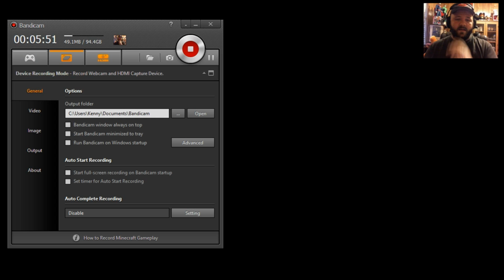In a recent update, it added device recording mode. This will record your webcam and an HDMI capture device. This is great for outside sources with using, say, an Elgato recorder or something like that that you have jacked into your PC. So, as for if it'll work for console recording, obviously Bandicam isn't available as software on a console, but if you have your console hooked up to your PC with an HDMI input, it might work. I'm not sure, I've never tested it, but it's something you can try out.